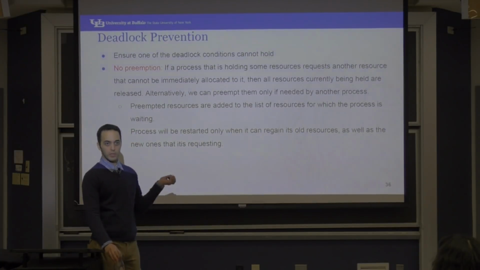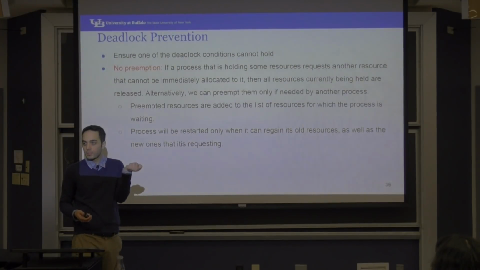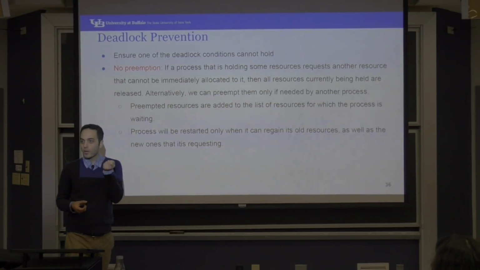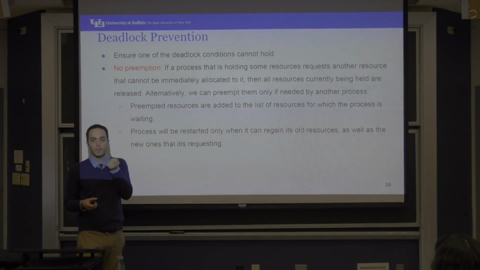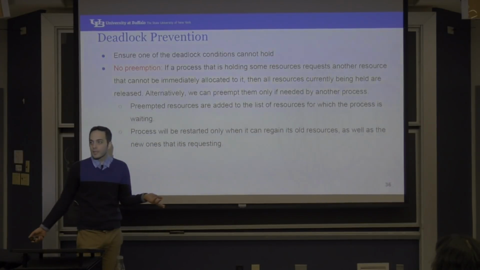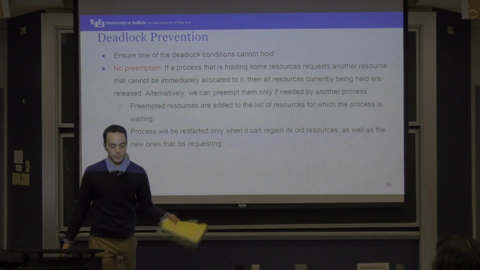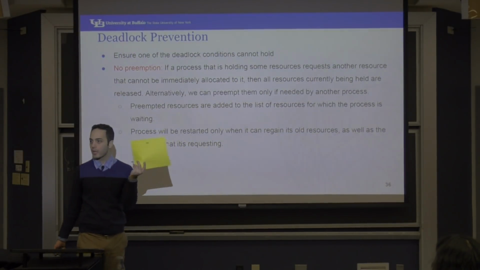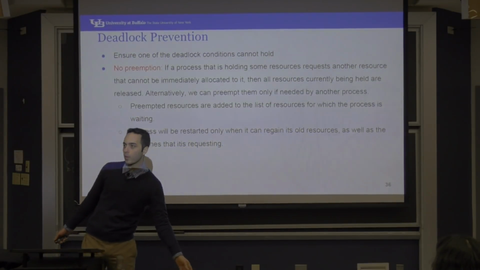Exactly. Just like the last example, I was holding it for a reason. Maybe I needed that mutual exclusion. Maybe I am in my critical section. So if you preempt it, what guarantees that I'm going to work? What if I put some files in this and I don't want this to be edited? I don't want anyone else to access it, right? So that's the problem with this.